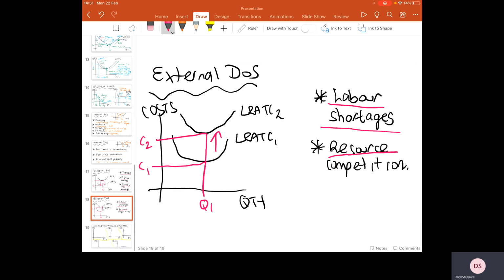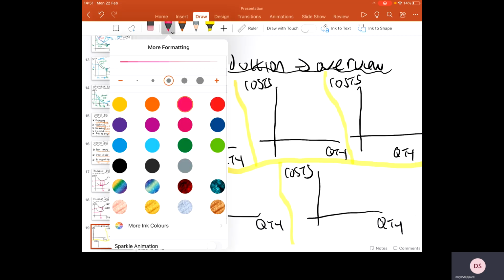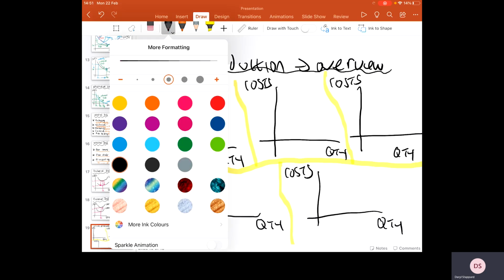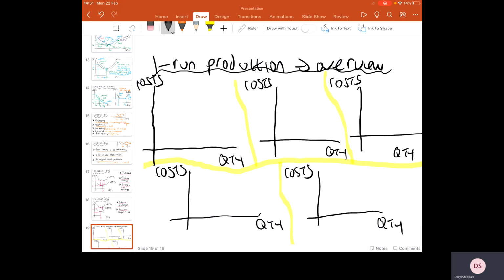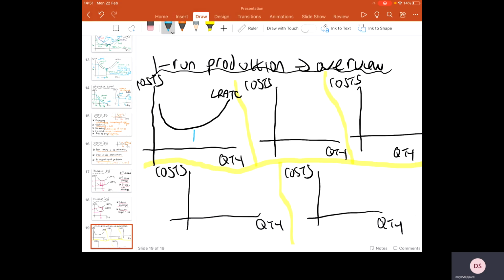Okay? Right, anyway, everyone, what I now want to do is to bring together long-run production. It's just to recap on the diagrams. So let's think first of all then about the classic long-run average total cost curve. It's this U-shaped LRATC. What we know is when firms operate at lowest average total cost, they're achieving productive efficiency.